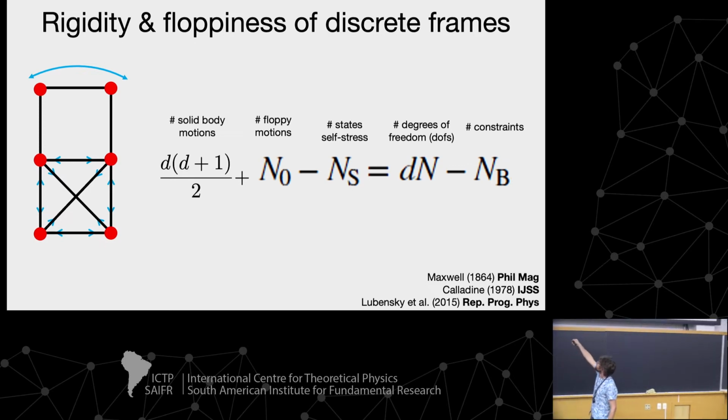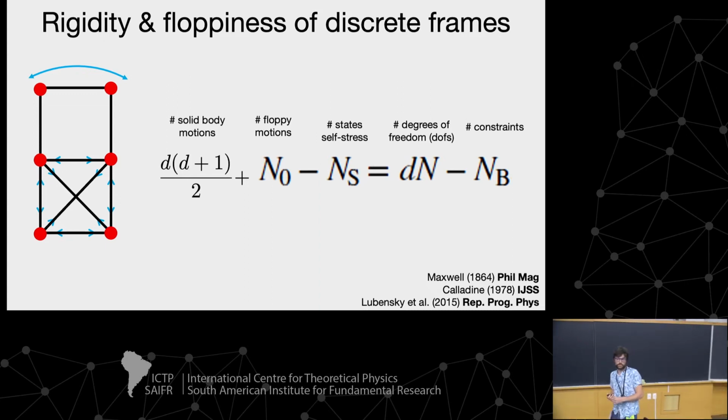On the other hand, in the bottom, you see that here you may have tension in the bonds. So the bonds might actually have some strain or some stress in them, but then the net force on each of the nodes adds up to 0, right? And this is called the states of self-stress, okay? And anytime you want to design a flexible metamaterial, the first way to analyze or understand what's going on is to try to figure out whether it has floppy modes, whether it has states of self-stress, and how many of them it has. Okay?